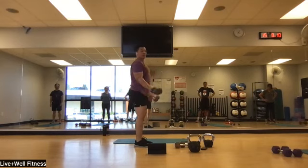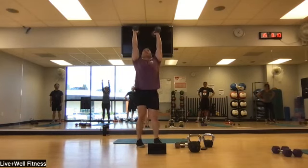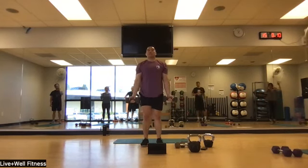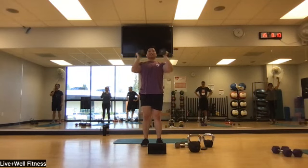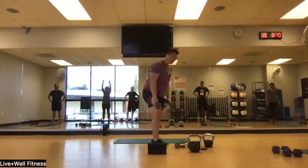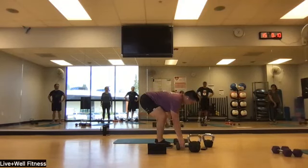So we're going to curl here, and as we press, we're going to press into this neutral position. So palms facing each other. So from a front view, palms facing forward, curl, and press into a neutral shoulder press. And we'll repeat the process here. So working on the biceps and the shoulders. Exercise number 3 is going to be overhead tricep extensions.